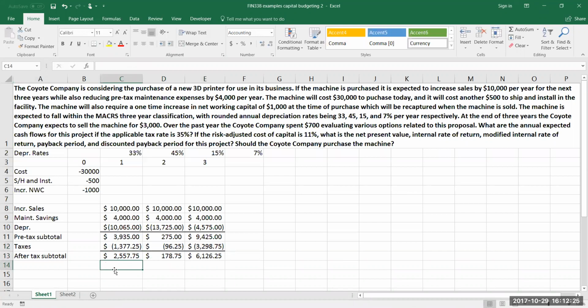Now it's worth noting there's more than one way you can do this calculation, as is true for a lot of the capital budgeting scenarios. I could actually have taxes show up as a positive number unless it's a tax savings, which would then be negative. And then I could essentially just do the subtraction here. Or what I have done is I've shown this as positive if it's an inflow, generally representing positive inflows, although the depreciation is not a cash flow, obviously.